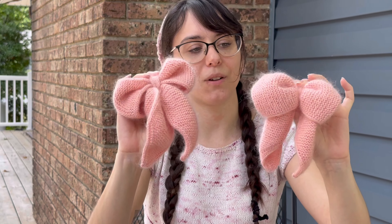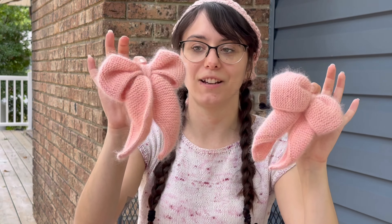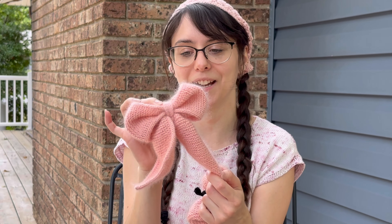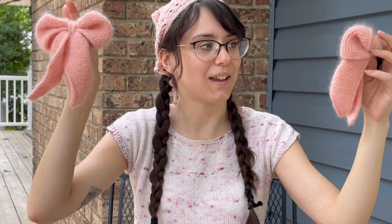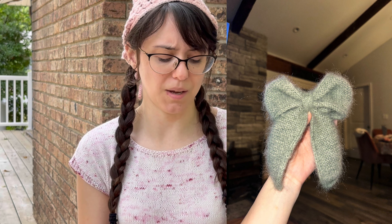The next finished object — I made two of these. They are both the December Bows by Petite Knit, knit in Knitting for Olive, some color I can't remember. This one is for me, and this one is for my friend Sydney. I keep forgetting to give it to her every single time I see her. I love these bows — I wear them all the time. I have a green one as well as this pink one, and I want to make more. I also made one for my friend Gabby for her birthday using a bunch of mohair held together.